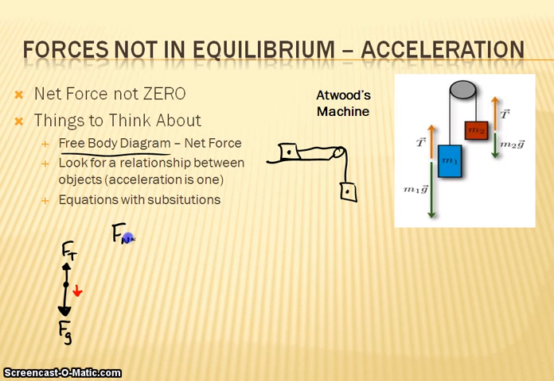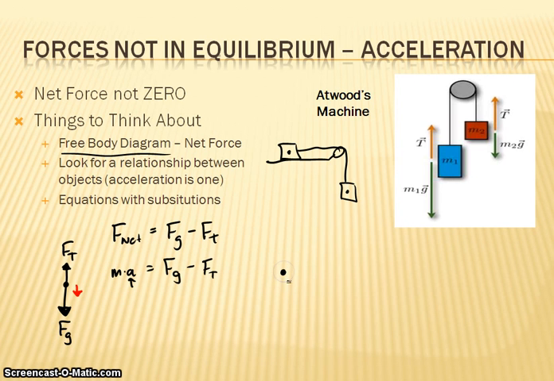So my F net is equal to my Fg minus my Ft. My F net is nothing more than the mass times an acceleration. So in other words, if I'm looking for the acceleration of my object, that's something I'd be able to find. Fg would be the weight, or the mass times gravity, and the Ft might be my unknown. So again, I may have a situation where I have an equation that comes up with two unknowns. Now I usually do this for both of my masses.